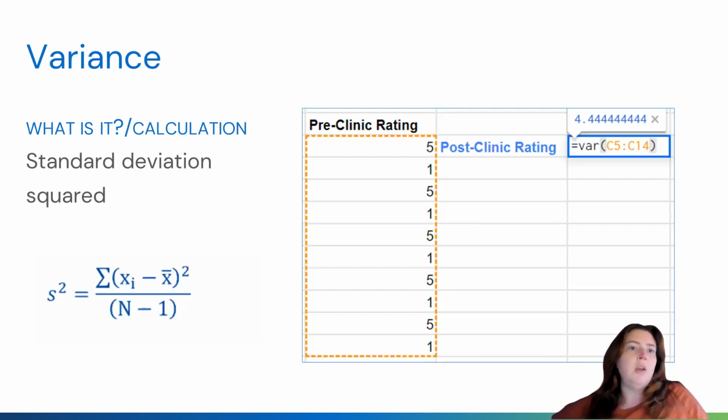And for variance, it's the standard deviation squared. So this allows you to get a little bit softer look at standard deviation. So you're squaring it out, and that allows you to average things out instead of getting a 0. So we'll talk a little bit more about variance, not in this video, but I just wanted to throw this out there as something to look at the overall variance of your data.